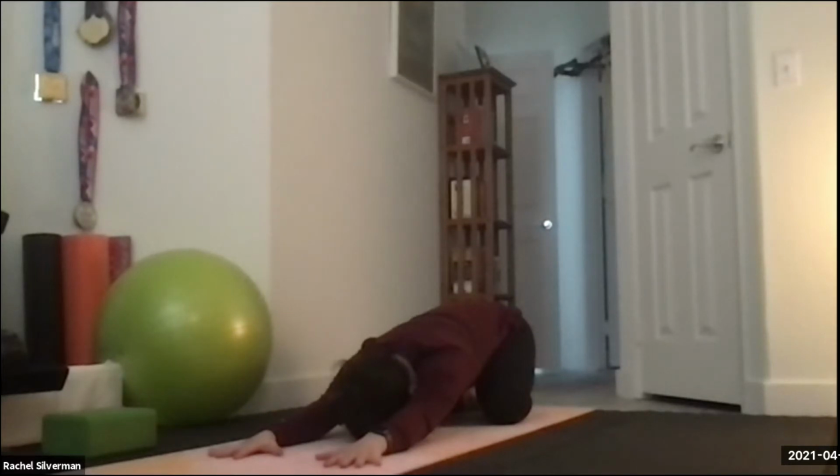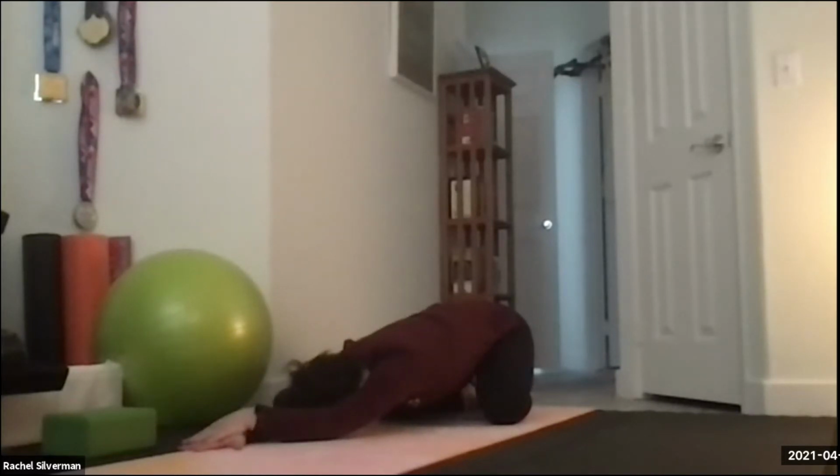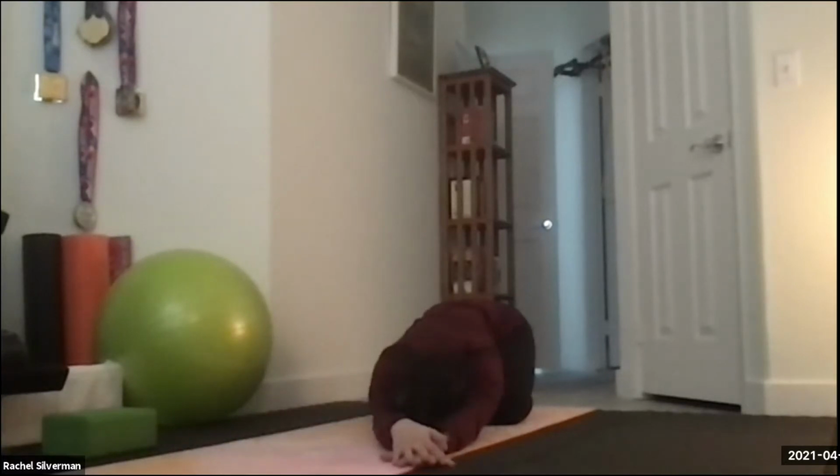Now we'll take a little variation. Walk your hands to the right side of the mat and place your left hand on top of the right, so you feel that stretch through the left side of your body. And then walk it to the left side, right hand on top of the left, taking that stretch the other way.